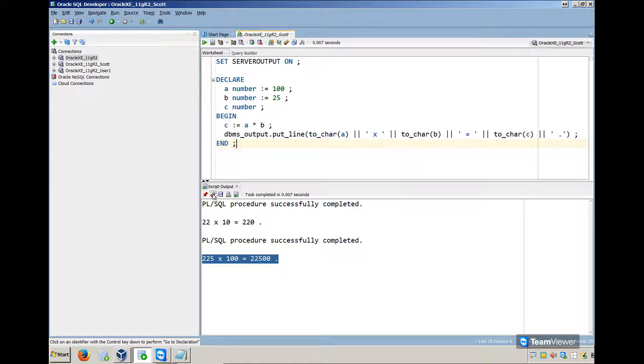So let me run this again and you can see the result is good. The way we are doing it here is along with declaration, we are actually setting the values. Now, what will be the value of C before setting it up? This will be null because it's not set up. It will treat itself as if you assigned null to it. Okay? That's how it will think. So by default, it will be value null.